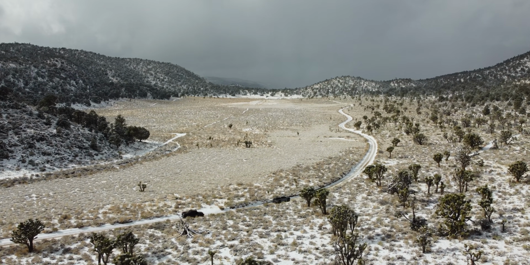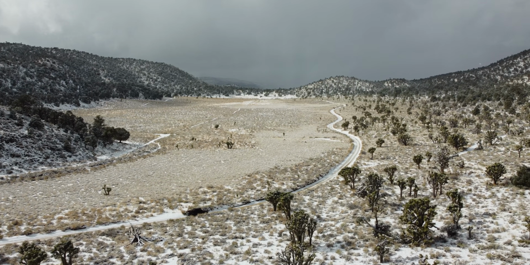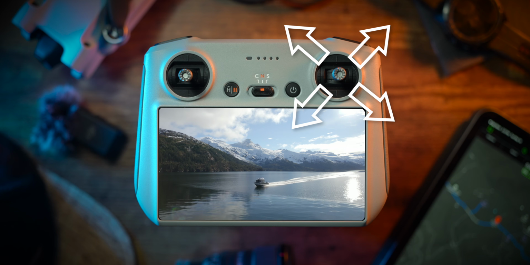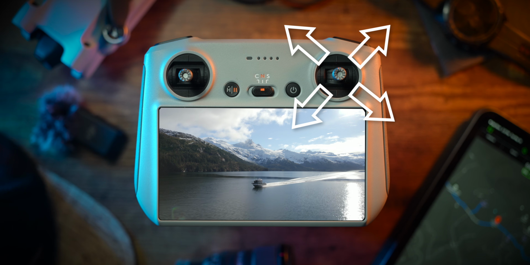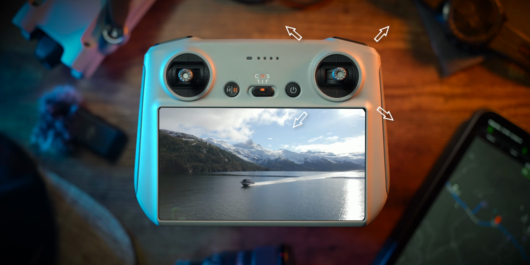So if you're flying in one of the corners, you're gonna be pushing your sticks in one of the corners. So your drone is gonna be turned at a 45-degree angle at the sky, and you're gonna be pushing into one of the four corners to be able to follow the drone forwards, the top two, or backwards, the back two.